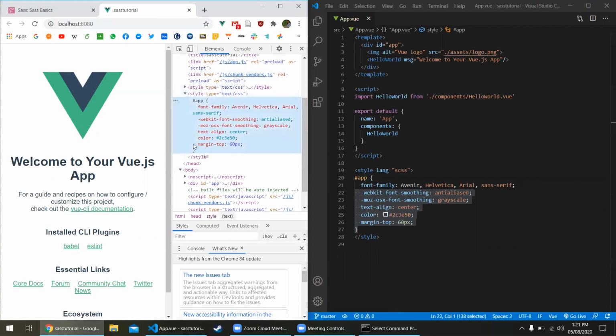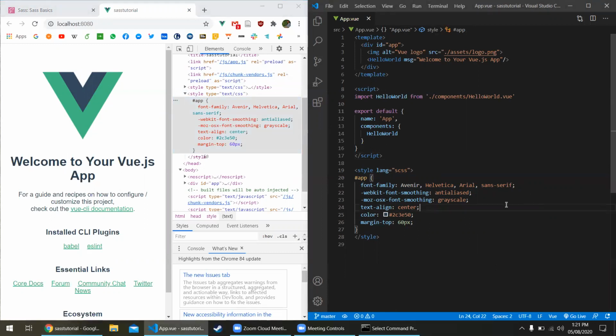It's getting added as a style tag up here. And you can see it, even though we've said this is SCSS and it's getting parsed, this is just regular CSS, and that's just fine. It doesn't break anything to enable this. Everything that is valid CSS is valid SCSS, which means you can just turn it on and it doesn't break anything.